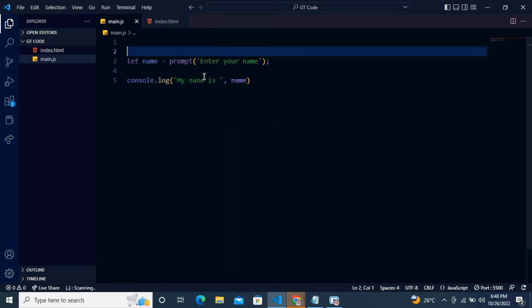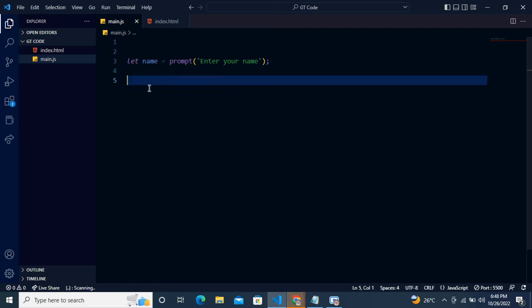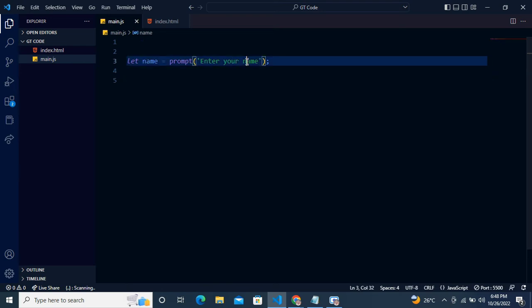Now we'll get two numbers from the input field and perform the arithmetic operations with them. Let's get the first number, "enter the first number".